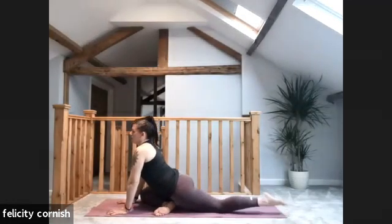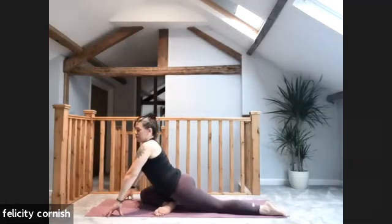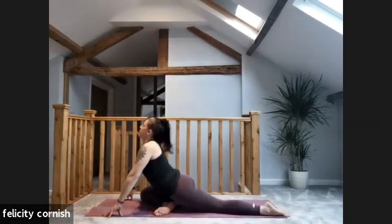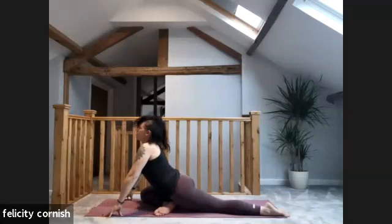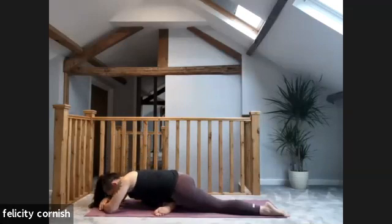Open up through the chest, come onto the top of that back foot. And again, feel free, you could be on the fingertips here, you could be wide with the shoulders, and you're moving with the breath, taking a bit of pressure out of the wrists by being on the fingertips. Maybe you decide to fold all the way forwards here, resting the forehead down and taking a few moments to breathe, to pause.